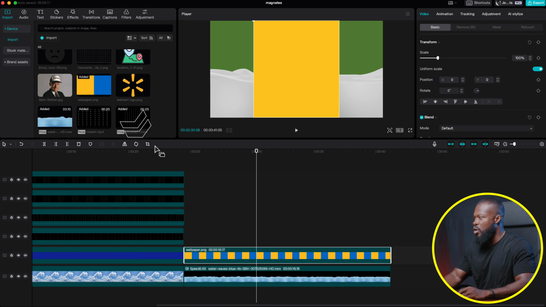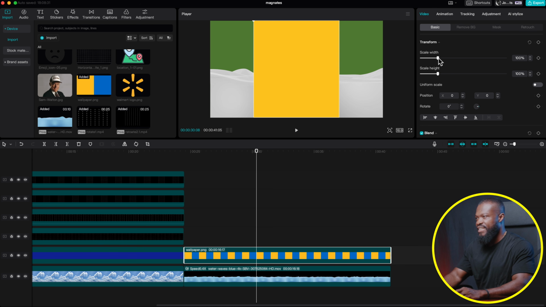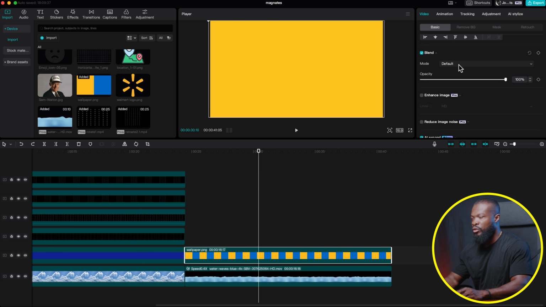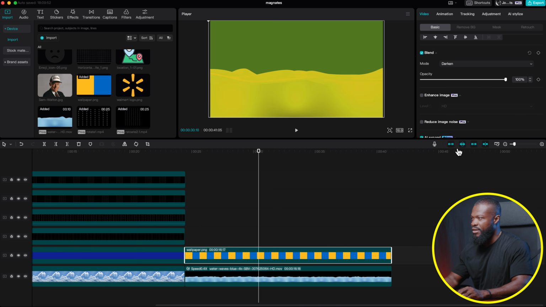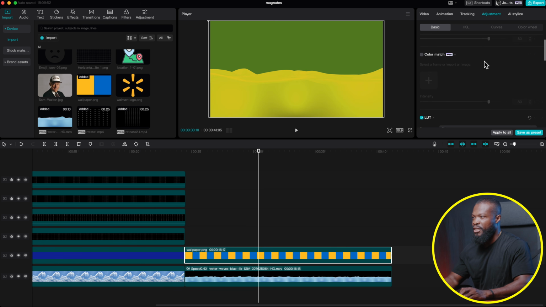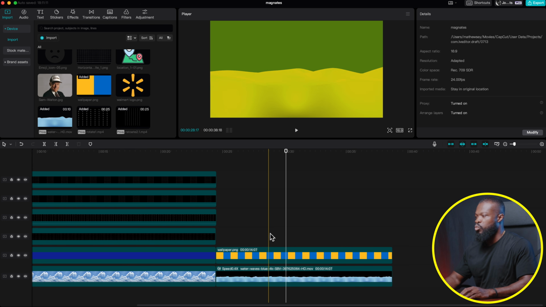And this was the logo or the icon I clicked on. With that one selected, go to the right side, turn off Uniform Scale so we can just increase the width of it. We're gonna use the blend mode, click on the drop down menu, and let's select Darken. So with the yellow background selected, I think we can make it pop a little bit. So let me go to Saturation. So now we're gonna export this one and import it back again into CapCut.